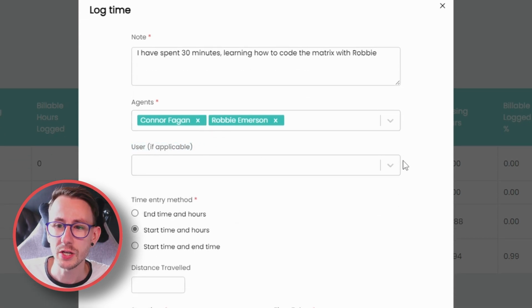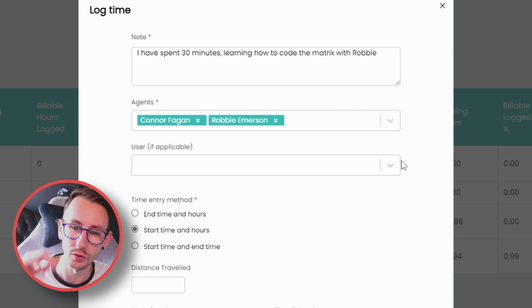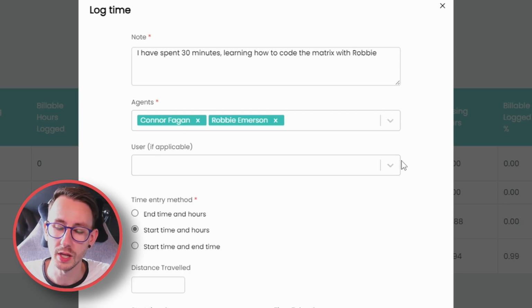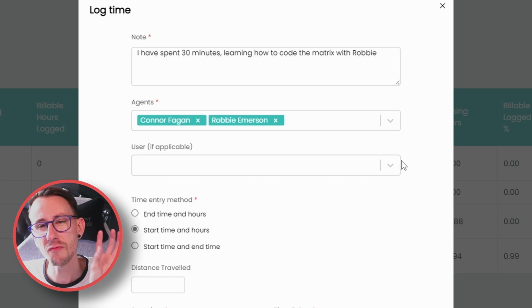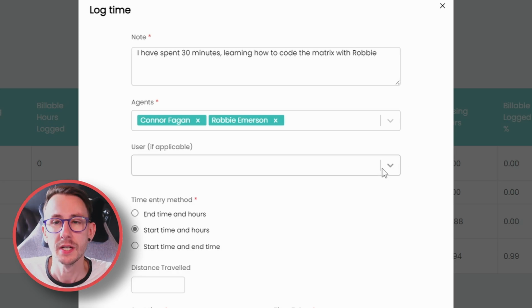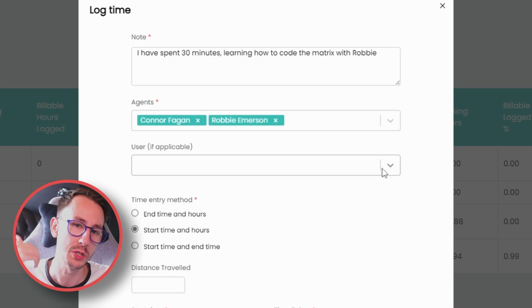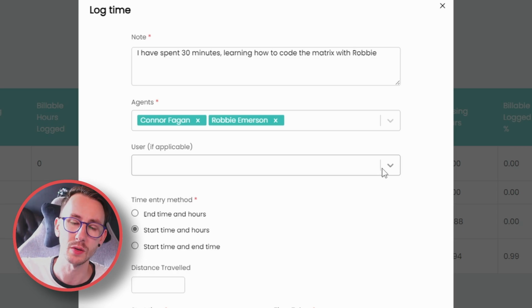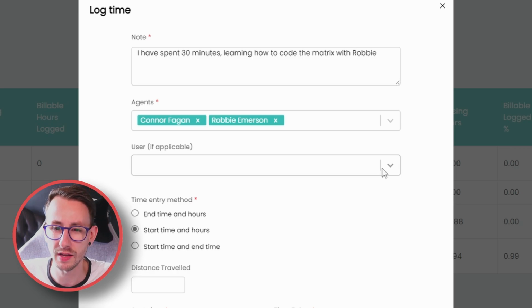User, let's say you're doing this for someone. So let's say I'm learning how to do this for X. You could do that. I don't really recommend doing this. I mean, you can. Let's say we're checking backups for a client. You could log here that we are checking backups for a client. However, I like to do that from schedule tickets, so we have this maintenance task that we do repeatedly. So I'm just going to leave that there.